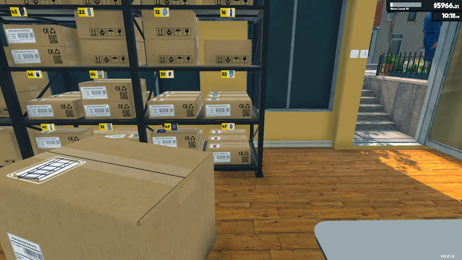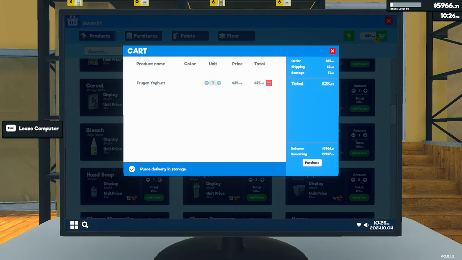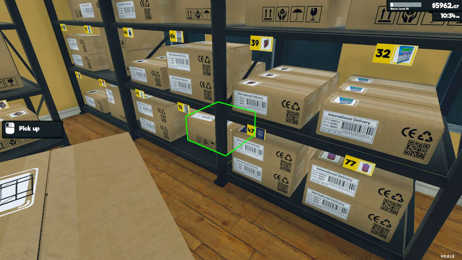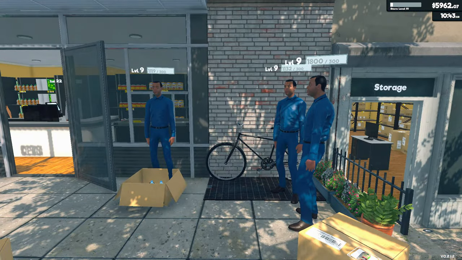Let's see. You can see there's 47. So if I buy one right now, we pay $1 storage, but you'll see it's instantly inside that slot. So it's pretty cool. I would rather pay that extra money and get that sorted out as soon as possible.